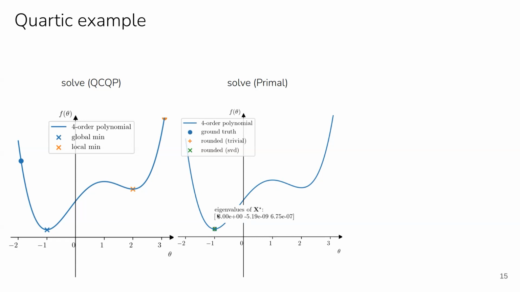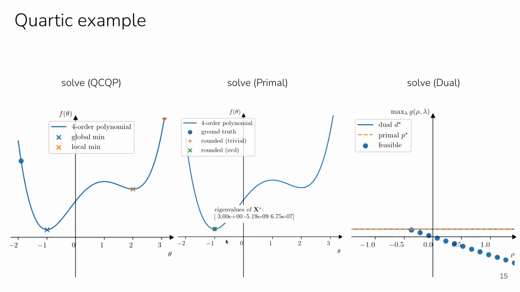probably, or it's at least very close to rank 1. And so you can extract from that your small x. You can use different versions, you don't need to worry about that. But whatever method you use to extract small x, you can show that they're all going to be very close to the true global minimum. So in this case, that's an interesting method. And the last one, we can solve the QCQP. That gives us this value here. I'm just plotting the cost of that using the orange line.